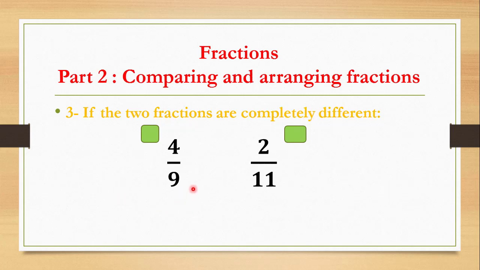In this case, the simplest method is to make cross multiplying or cross product. Like this. Multiply 9 times 2. Okay, and write the result up. So 9 times 2 equal 18, and 11 times 4 cross. For this reason, we call it cross product. 11 times 4 equal 44.